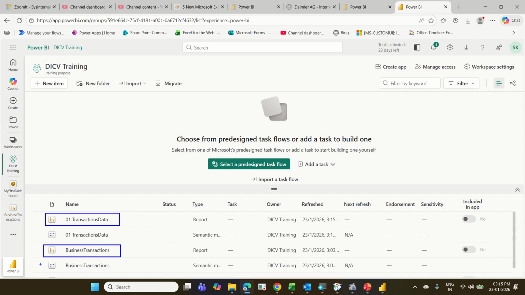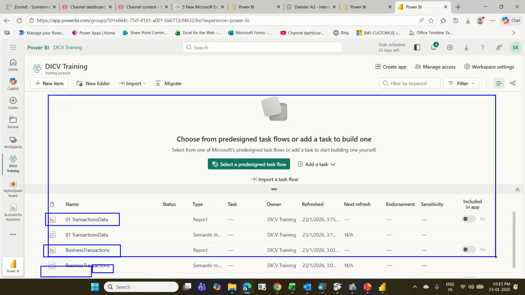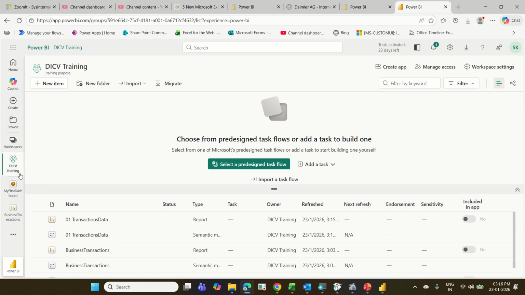Like this, assume you have 3 or 4 reports. Based on the 3 or 4 report, I want to create a separate application. So I want to present it to my high team. They want to see all the reports from various departments in one area. One area they want to see the report. So go to the workspace. I have seen so many applications in your company itself. I have seen many people have created the application.